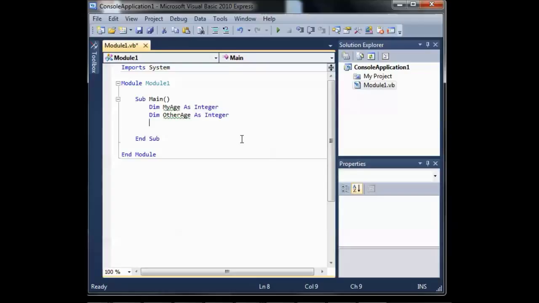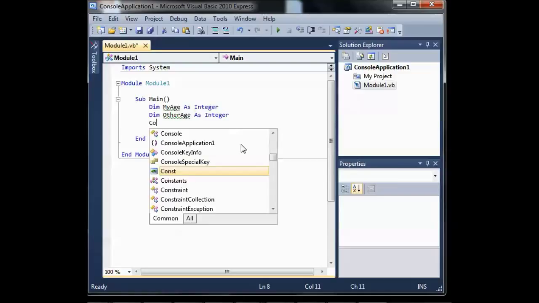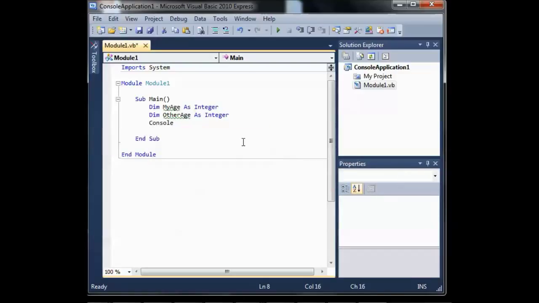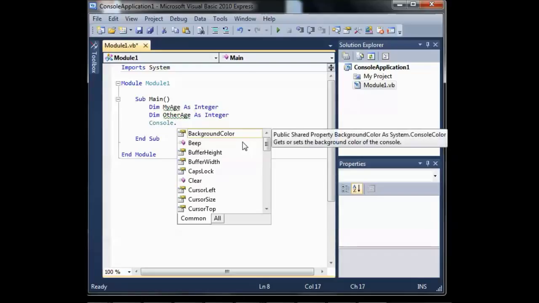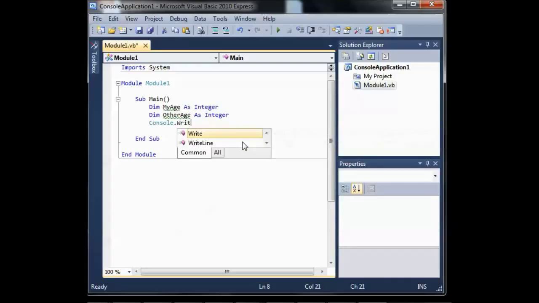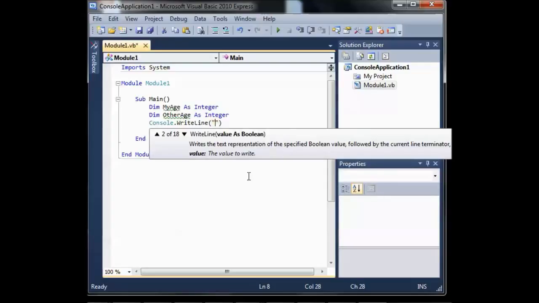So I don't have to write system out 15 times. But I do have to write console. So I'm going to put console. And I want the console to write out to the person, enter your age. So I'm going to put in here write line. Now I put my parentheses in. I put my quotation marks in. And inside there I'm going to write in here enter your age.